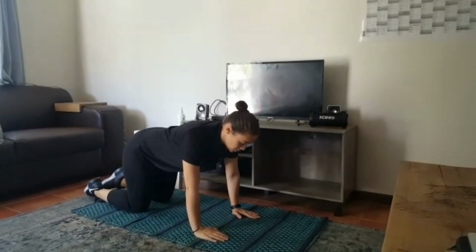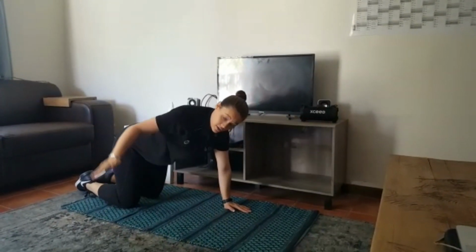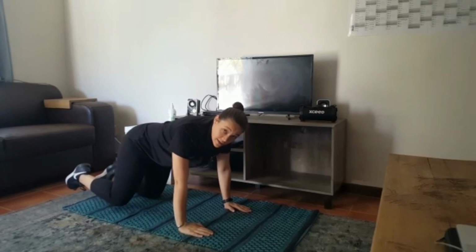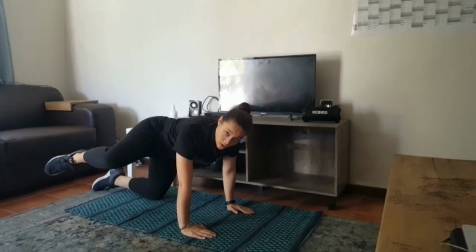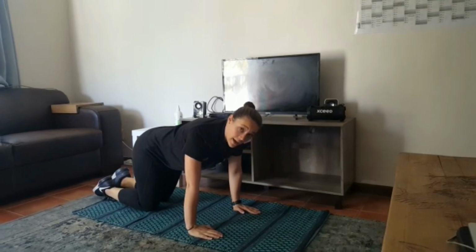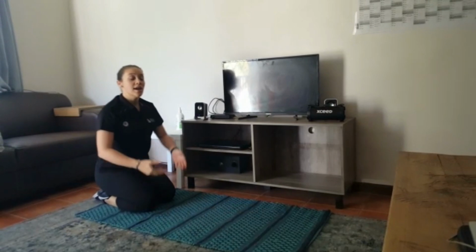And what we're then going to do is lift our right leg so that it becomes parallel to the floor. So you're making sure that the knee is bent at 90 degrees and you're going to slowly lift it up till it's parallel to the floor. And then making sure you control and bring it back down to the floor. And you're going to do that on the other side for me, and make sure that when you do this that your hips stay square and you don't actually open up the hip when you're doing it.